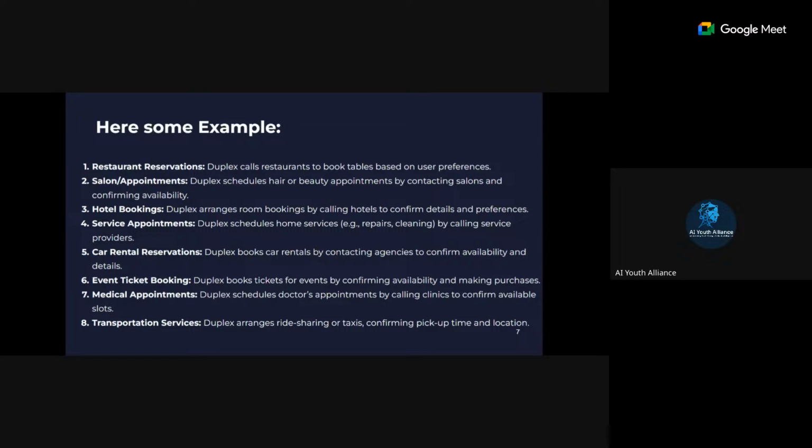There is another concern: as AI like Google Duplex replaces tasks traditionally handled by humans, there is a risk of job displacement in fields like customer service and reservations. But it is not a big deal, and it will take a long time. So for now, it is not going to happen. So just relax.